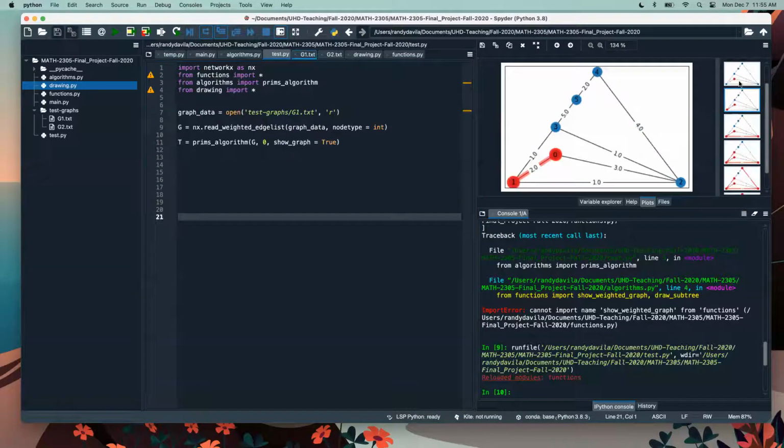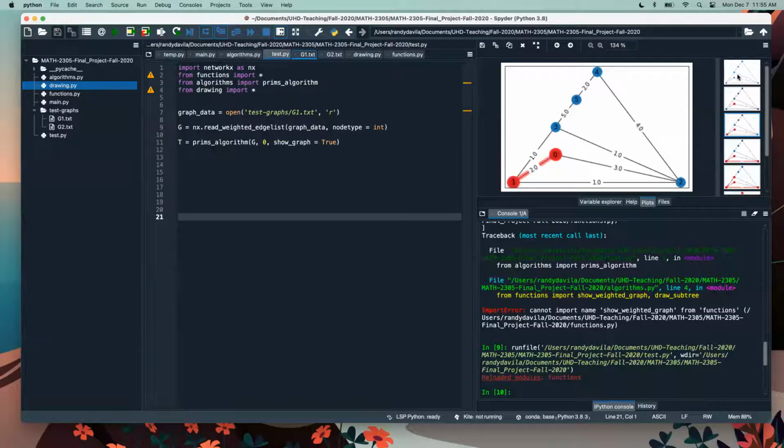Okay, so this is what it does. So here's our weighted graph, there's our initial tree, and then that's the min edge that we add. Next min edge, next min edge, next min edge, next min edge. And then we're done. So it gives a nice visualization of what's happening. And you can verify that your algorithm is working by asking, if you start there, what's the min cost edge that you can add?